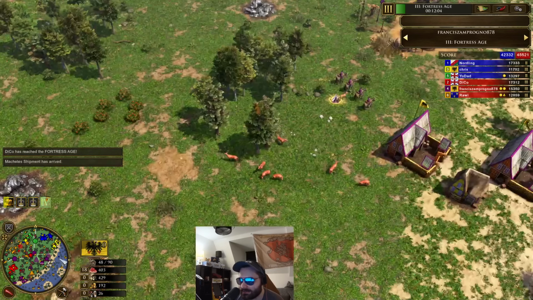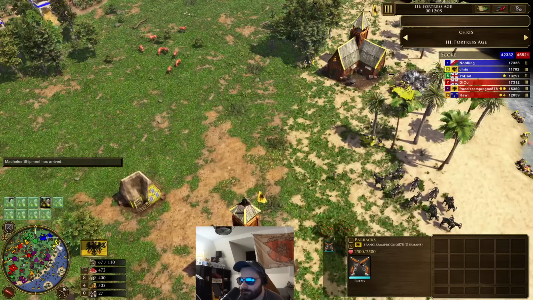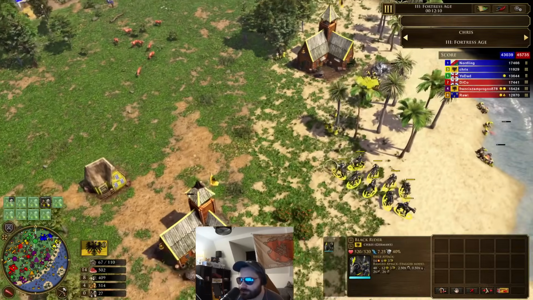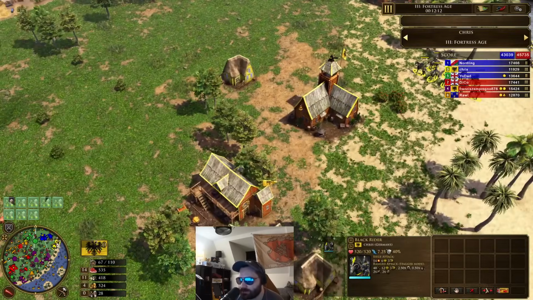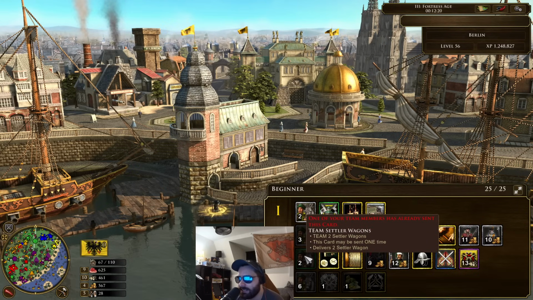I don't know. Okay. Chris, the other German player. Interesting. He's got so much. This is the guy that was doing this crazy build, right? So he's got Palatine settlements, really good for HP. He's aged up now. I love it. So he did go for 3 settler wagons, and he sent team 2 settler wagons.